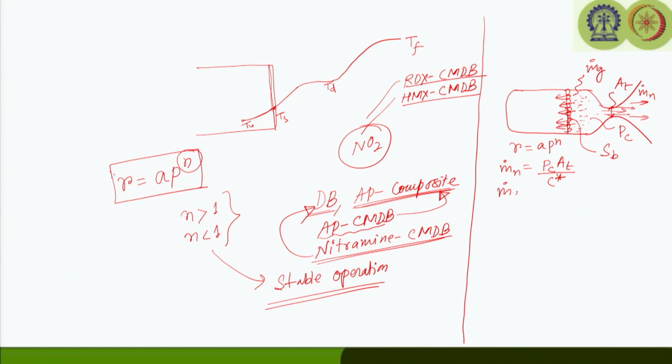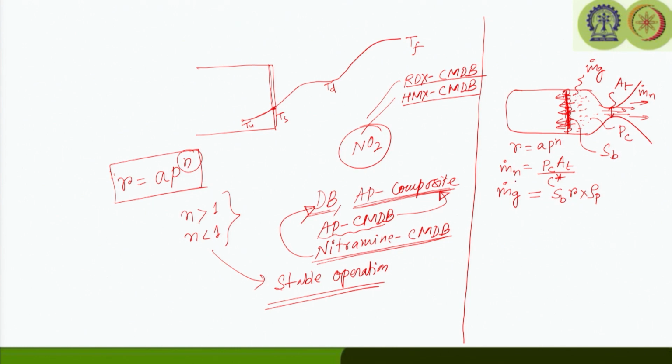What about the mass generation, m dot g? Mass is generating by the regression of the surface, because the surface is regressing. We can relate this by considering that we know the burning surface area S b, and we know the linear regression rate R. That gives the volume regression, which multiplied by the density of the propellant gives the regression of the propellant, and that gives my gaseous product formation. So the mass generation is done by the regression of the propellant, and we can relate it by the equation S b into R into rho p.